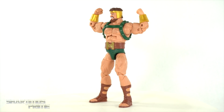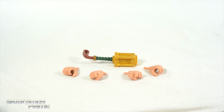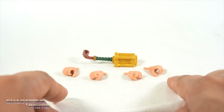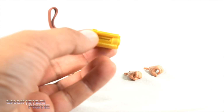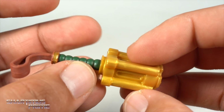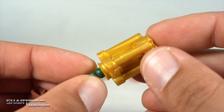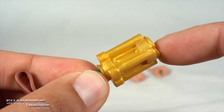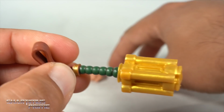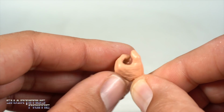We don't get too many accessories, so let's get a closer look at those, and then we'll take a closer look at the figure. So we get two head sculpts with this figure, and we get these two sets of hands, fisted hands and golden mace holding hands, and then you have the golden mace laced with adamantium, which I don't know how that makes sense, because if it was laced with adamantium, wouldn't it look more silver looking? But anyway, I do like the green paint right over here. It looks pretty solid. I'm seeing maybe minor swirling in this gold plastic, but not too much. I do like it. And then get a nice brown little loopy right over here, and then you can see we get the fisted hands and the weapon holding hands with the veins on the back.